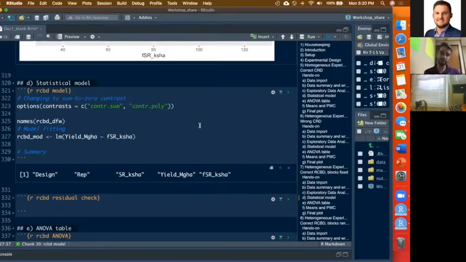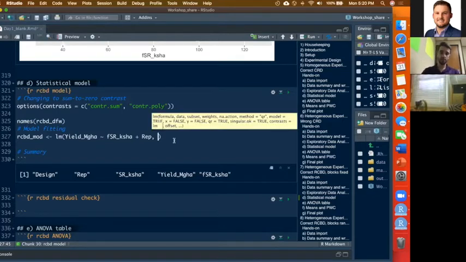The only difference in the model specification is that we're going to have a plus rep. In this case, rep means block, and it is the only difference between a CRD and an RCBD.